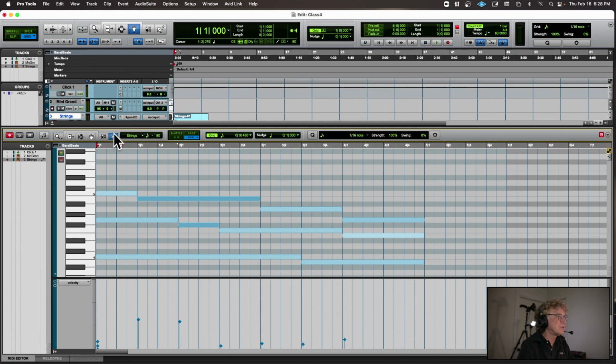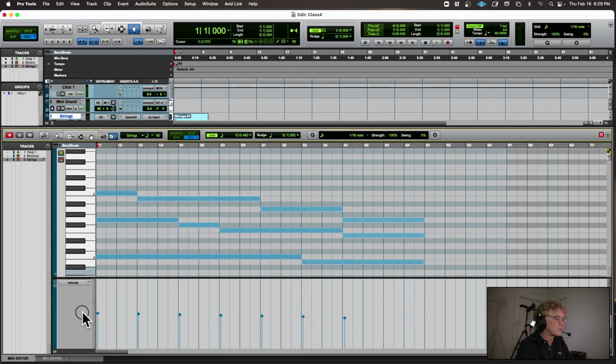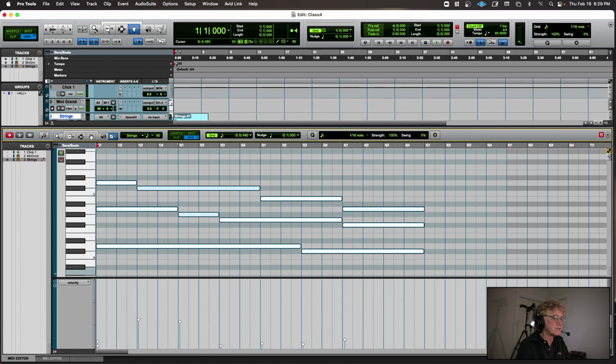So what I'm going to do is use this pencil tool, and instead of individually moving all of these velocities, I'm going to go to the line, right? And I'm going to click past the last velocity and click and drag to the right. You see how that took all of those up and made them all even. I'm going to quit out of this Keycaster for a second because it's changing my... So I'm going to click, and you notice I just drag, and they don't have to be selected.